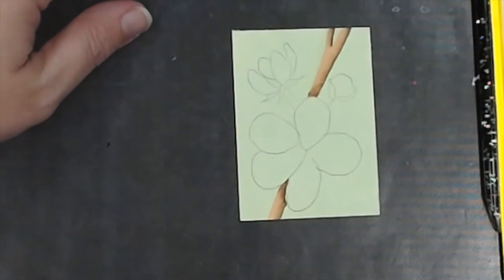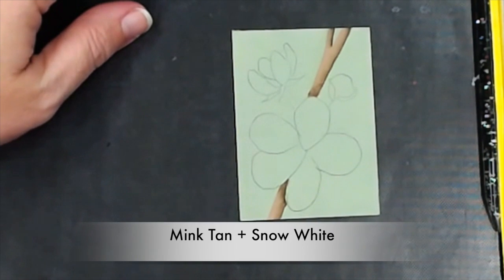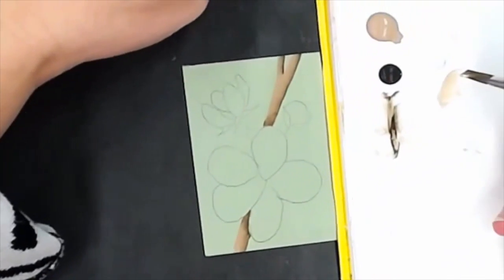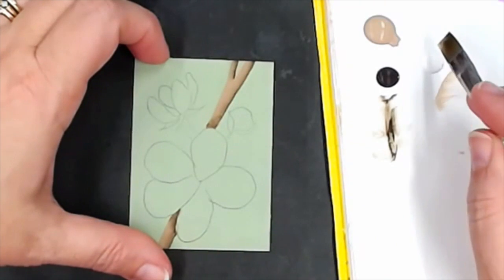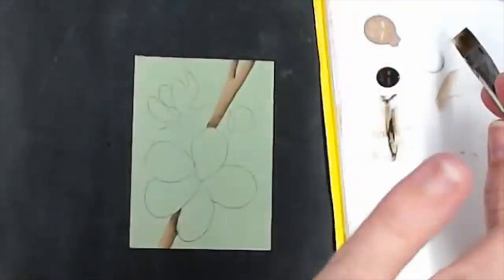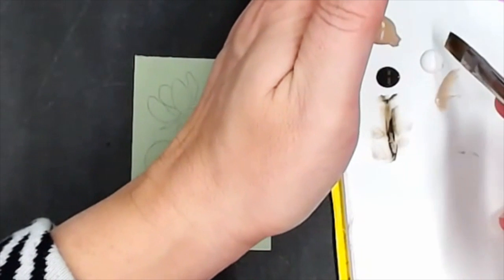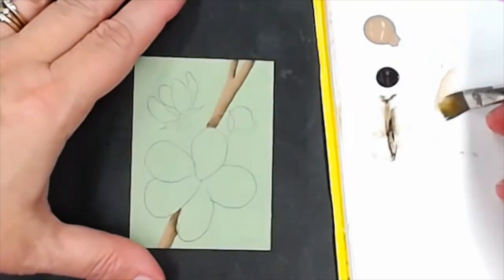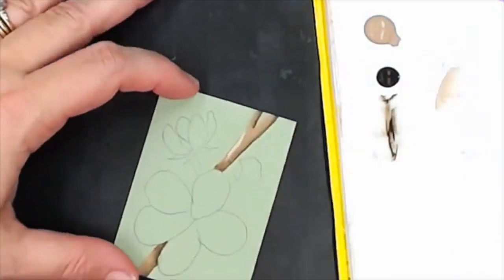I'm trying. I'm taking some mink tan and I'm taking a little bit of white into my mink tan. Let me move this out of the way and I'll come back over here. So I put a little bit of white. There's a puddle of white right there if you can see it in the shadow. Yes, I see it now. So I put my corner in that and then I put my corner in this and I made a lighter tan. If it's not light enough, add more white, but I'm going to kind of chop it up. Too much.